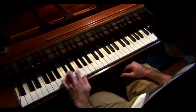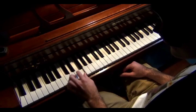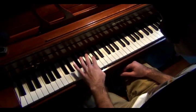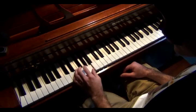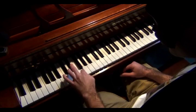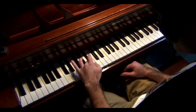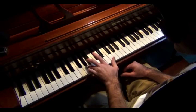So again, let's take a look at that part. Then it goes back. Kind of repeats that again. Take another look at it slowly. And you kind of combine that with the right-hand theme over here.